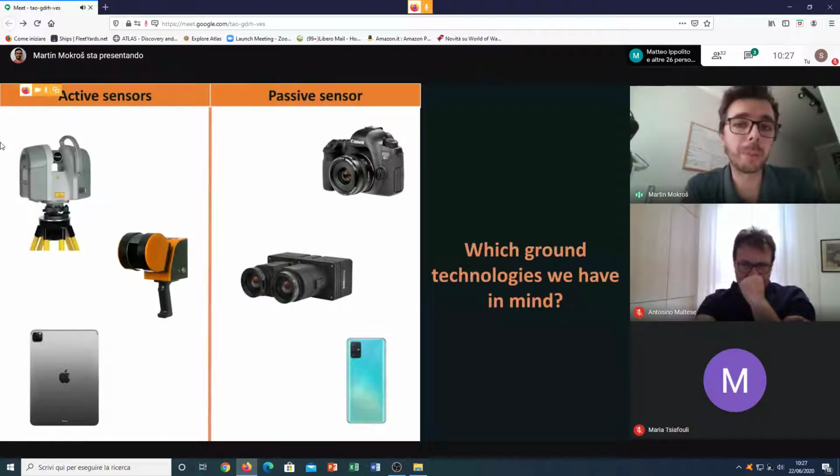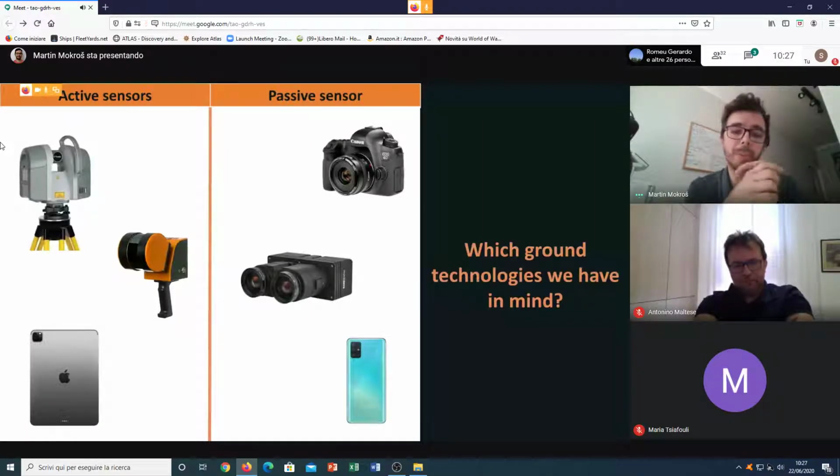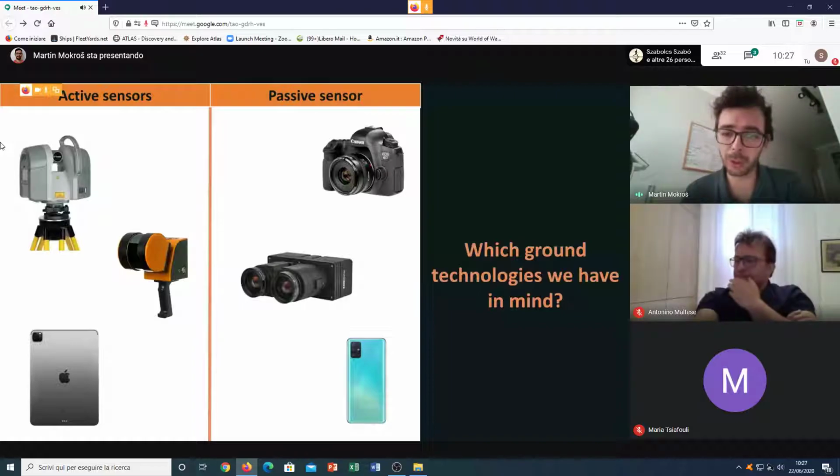We will also use passive sensors for images: photogrammetry, both mobile and static, and also a multi-camera system that I'm currently developing. We also want to implement smartphones to see if we are able to capture the three-dimensional forest, and it would be really beneficial to use phones in a practical way. Everybody has a smartphone, including foresters, and we can also use GPS. So we will also look at the accuracy of GPS under the canopy.